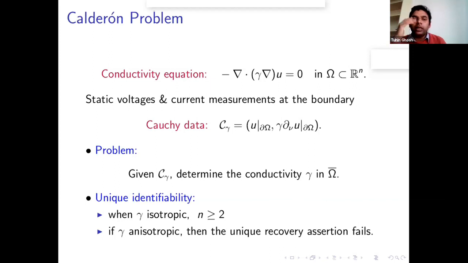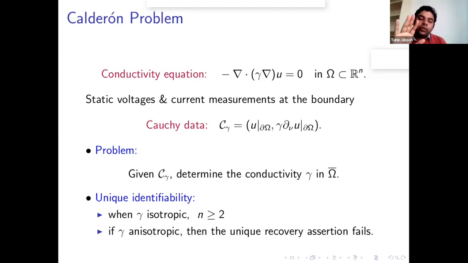So if you are in n dimension, then it depends on n dimension. So then the unique recovery fails. So then there are 2 parts. This part is not actually covered in the first talk probably, so I just want to touch on that.